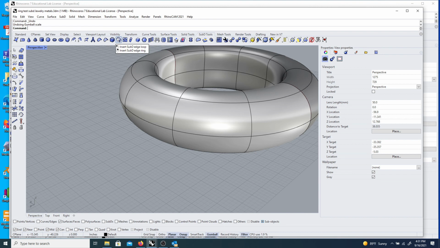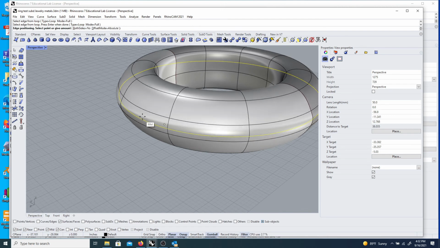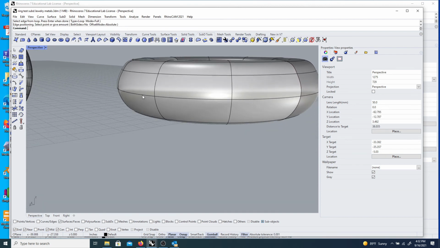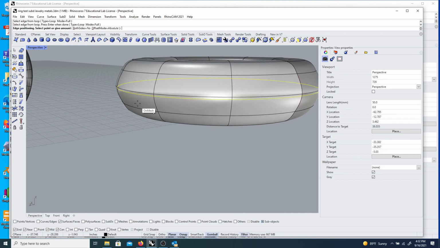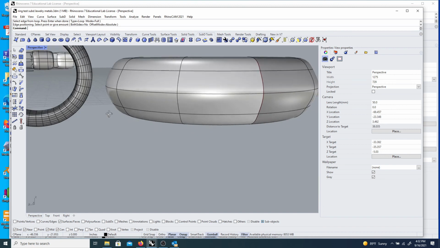Insert sub-D edge loop or ring. I can click on this button, choose either this one or the other axis direction, and now I can duplicate that loop, and it actually starts to adjust the geometry of the piece.